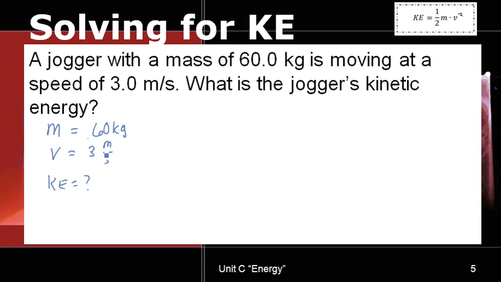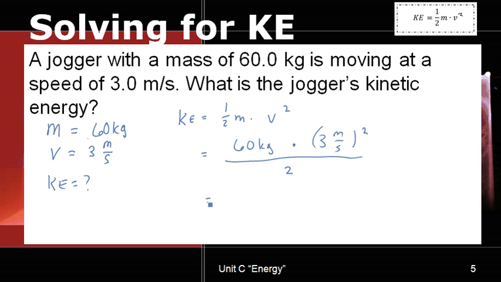All right, the equation we're going to use is up in the upper right hand corner here. So we're going to use kinetic energy is equal to 1/2 the mass times velocity squared. Now when I solve for this, I like to keep the 2 in the denominator, so I'll divide my final product by 2. So mass is 60 kilograms, and my velocity is 3 meters per second, but that whole value needs to be squared.